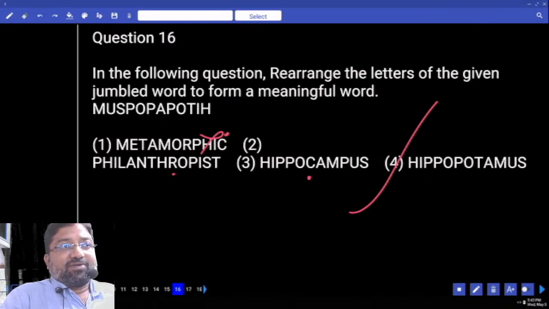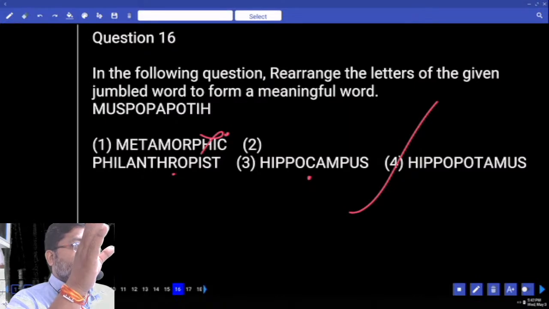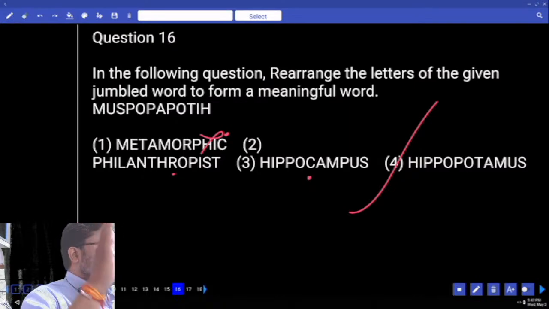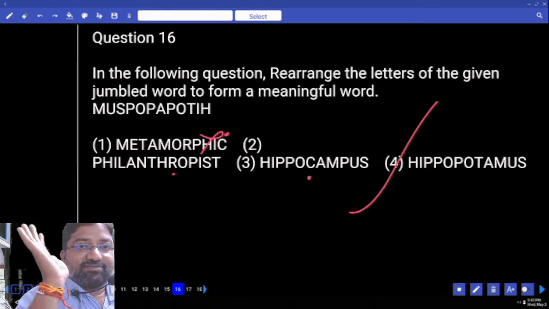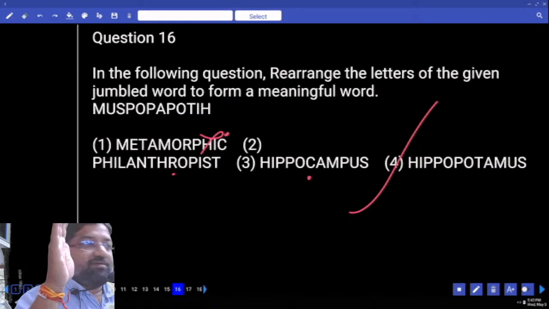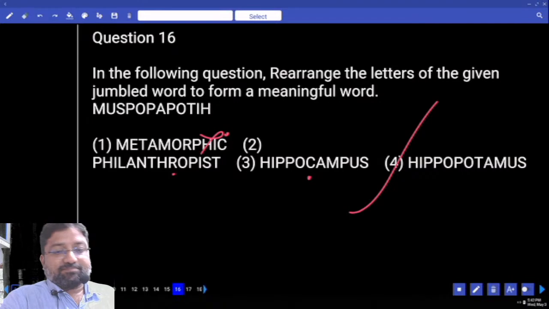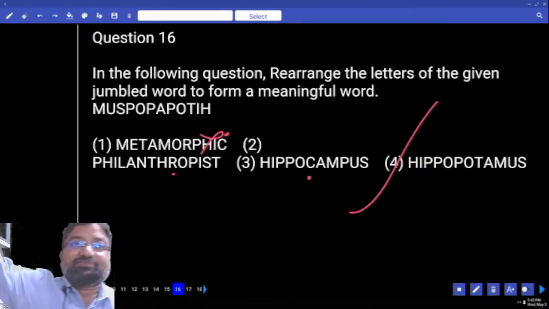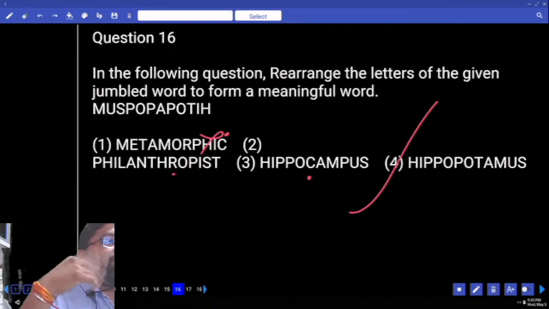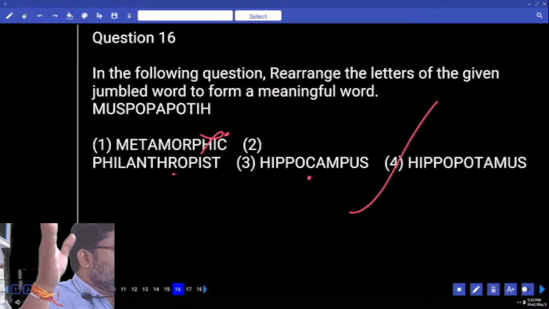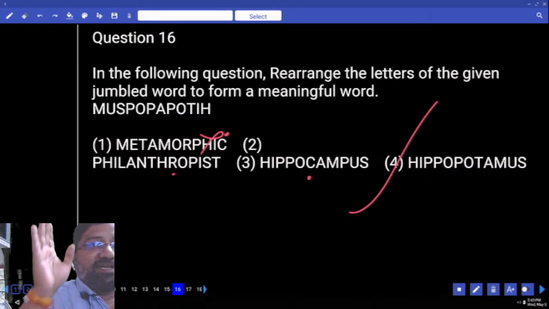Moreover, you will not generally have a meaningful English word with 12 letters. Of course there are some, but not that many as with 3, 4, 5 or 6. You'll have some with 12, 13, 14 letters. Maximum, most of the time, it will be the name of a city, or maybe the name of some animal. Remember that: 13 or 14 letters, maximum it will be names of cities. Clear?